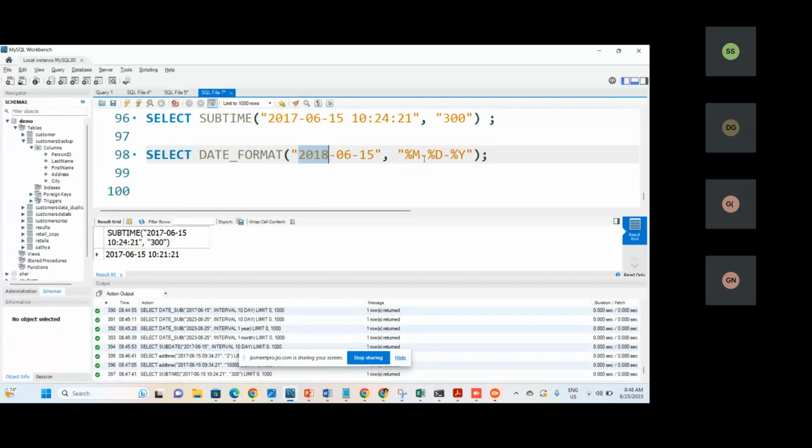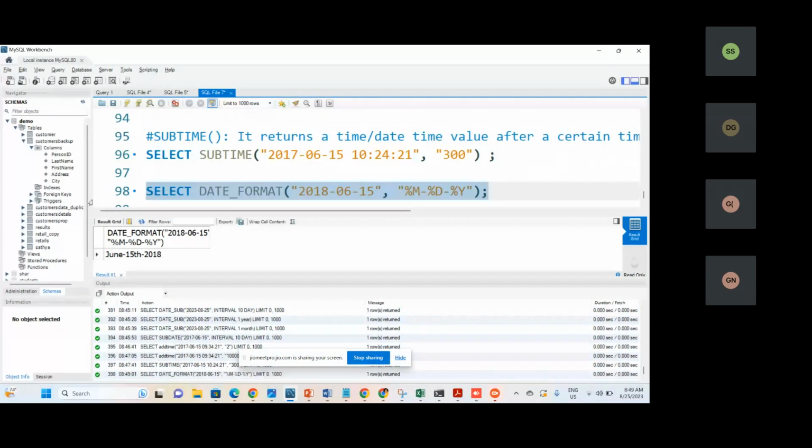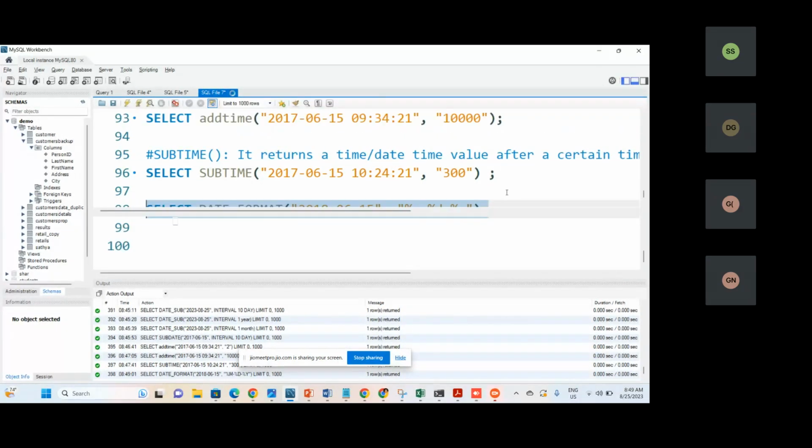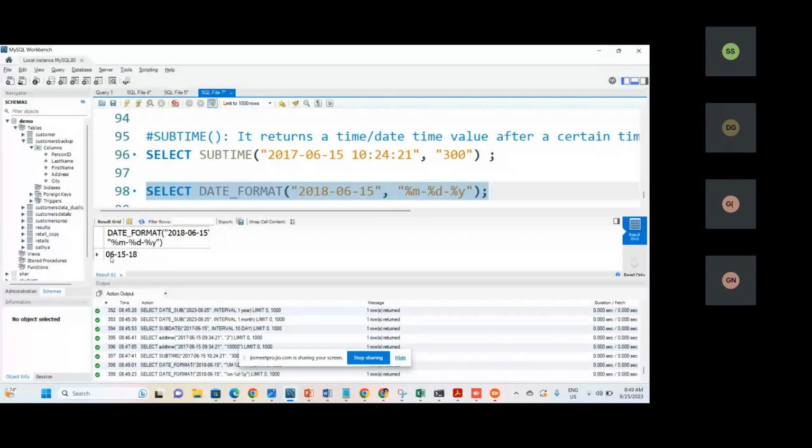If you would like to see it in month, day, and year format, you can simply do like this. The first month, and D, and year. There are a lot of formats. See here, it got changed.